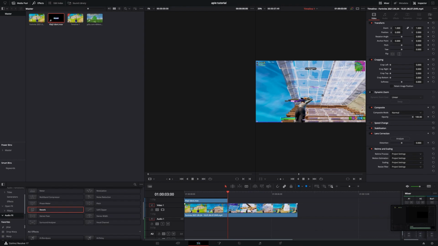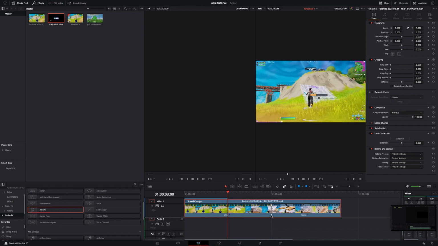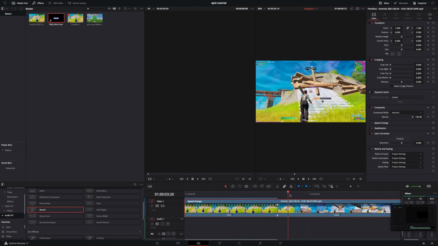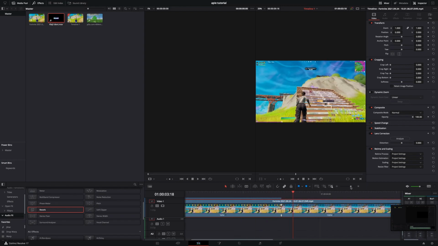So the next thing that I'm going to do is open up the retime controls and add a speed point right where the ident finishes, and then change this to 50%, and then just drag the bottom of this little arrow back to the ident, so they should be lined up. So it's just going to be slow motion until the ident disappears. Alright, and now we're going to add some APIE, actually no, not yet.